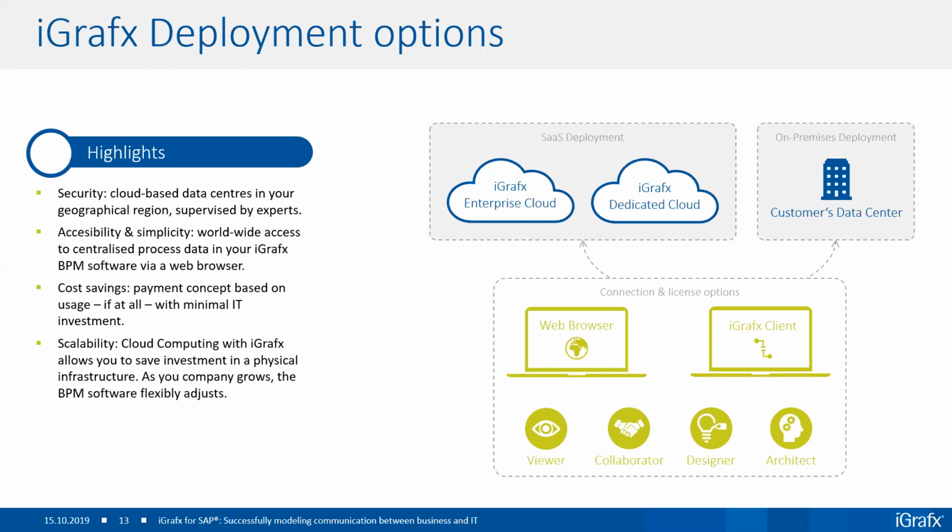So anything I did, I connected through my web browser, and we do have 4 different types of users or licenses. Well, we call them viewer, collaborator, designer, architect. I already mentioned the architect as the brain of the system, I would call it. So the person or people who define the different relationships between the enterprise objects, whereas the designer will be somebody drawing a process diagram, a collaborator will be a person being able to approve a process diagram, and a viewer is just a person, a usual employee, to consume information and to inform himself about any kind of processes.